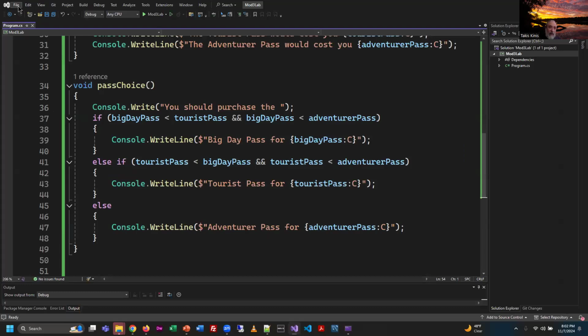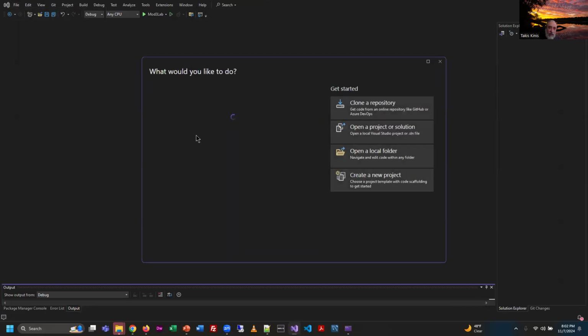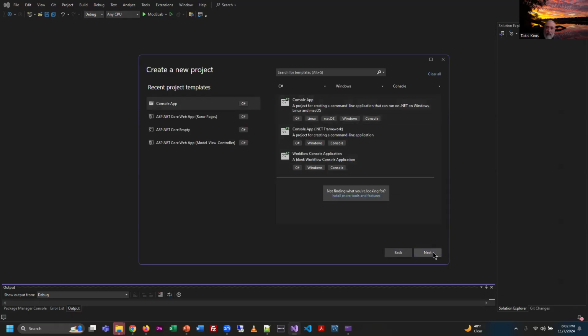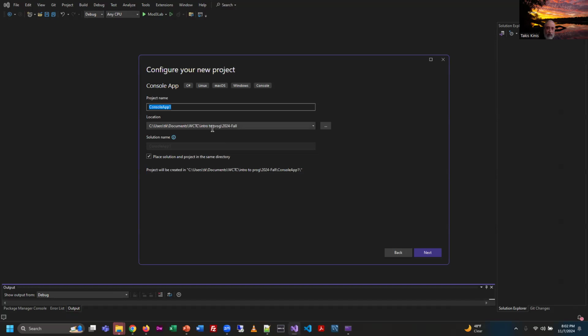I still have my previous thing open, so I'm going to close this solution file. I am going to create a new project, console app. I am going to be using this folder here for the fall of 2024. And I think I'm just going to call this mod 3 assignment.